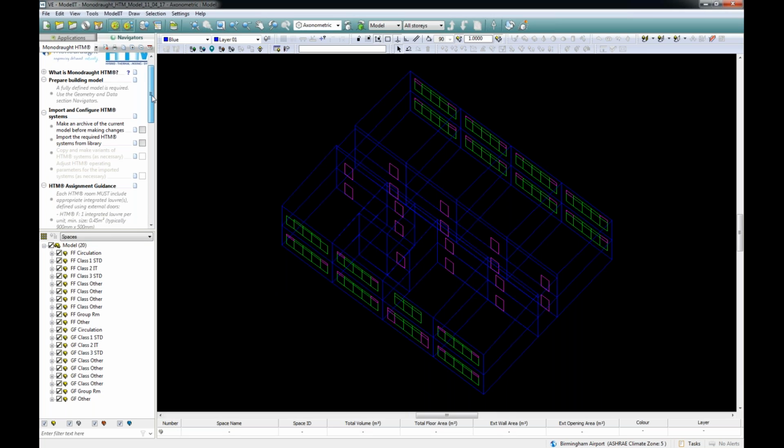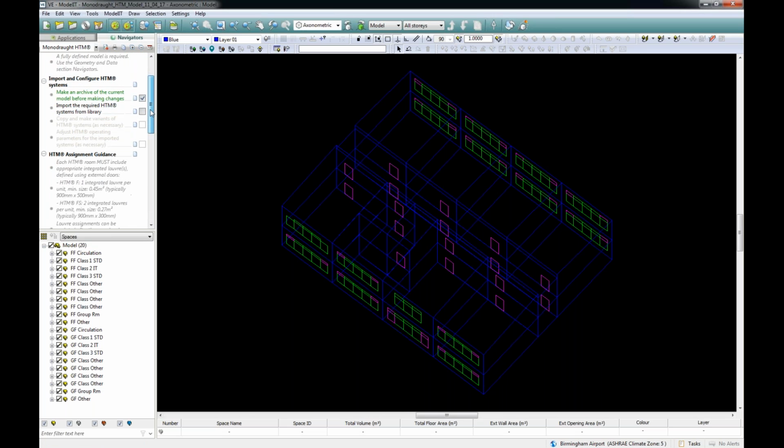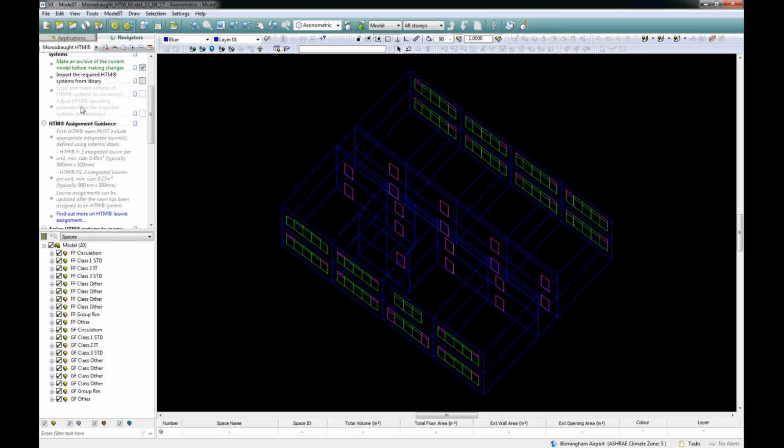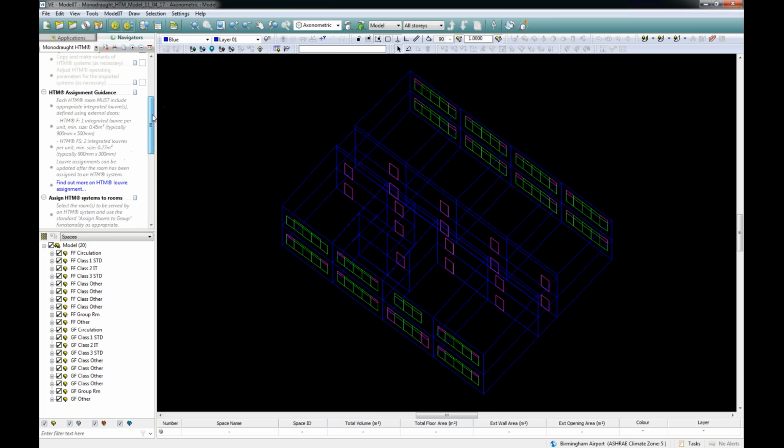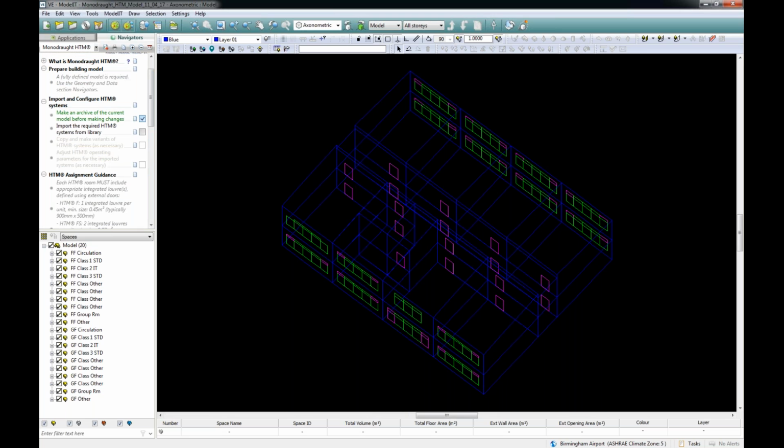One of the requirements with the navigator is once you've completed each step, you'll need to tick the box, which will then load up the next step of processes. Because if we scroll down here, you can see that some of the other steps are greyed out and you can't load them yet. So make sure you tick each box after you've done each step.